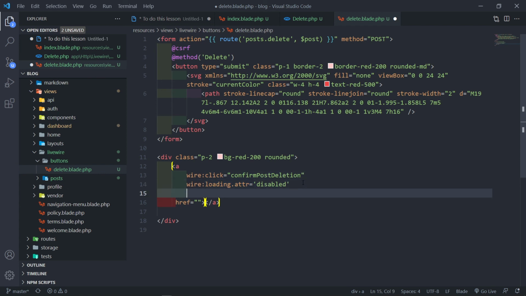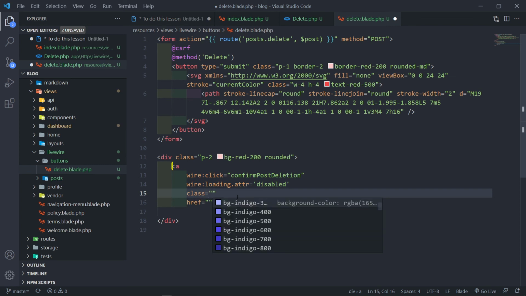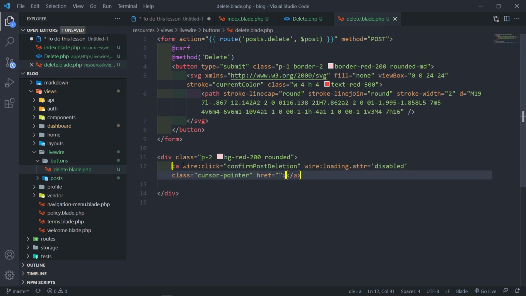The next part that we're going to do is we're going to have a class, it just adds a pointer. Okay, then it moves it up.